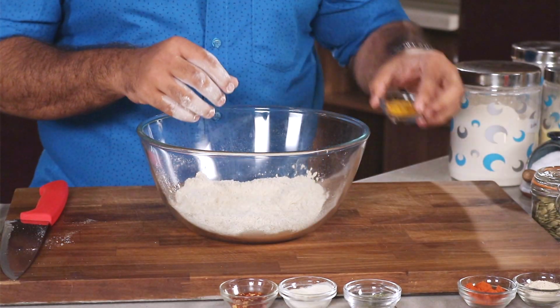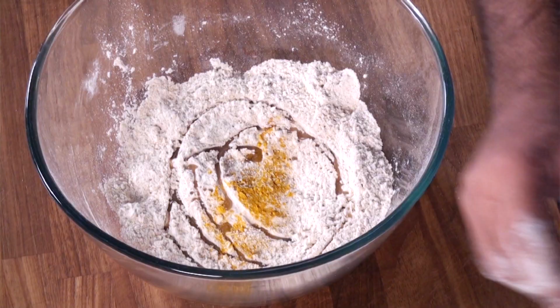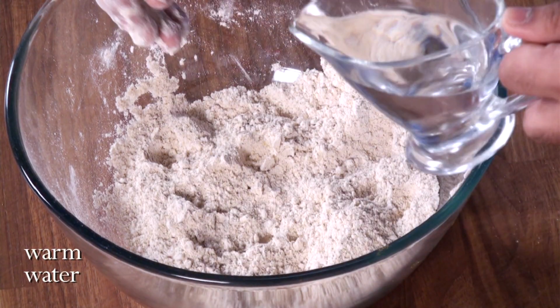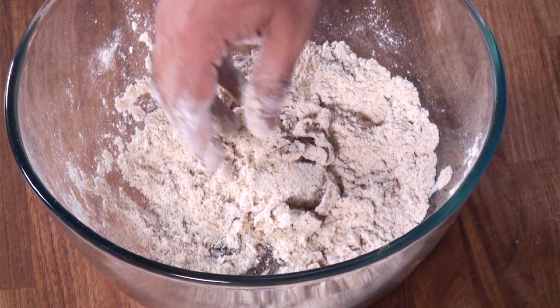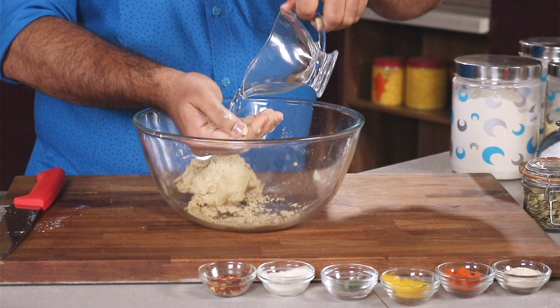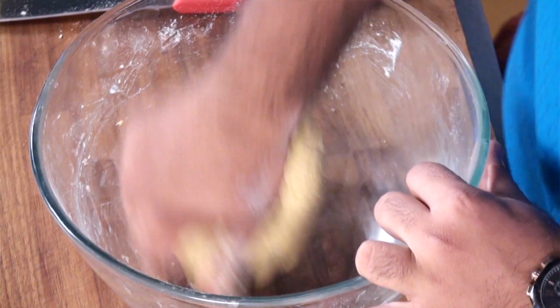After this, in goes some turmeric powder for the color, a bit of oil, some salt, and you need to knead this with some water. In goes some warm water. What warm water will do is, it will help to bind each and every ingredient together. This dough has less gluten and warm water will help it to make into a perfect dough. So you need to add some more water to make it into a perfect semi-soft dough. So the dough is done.